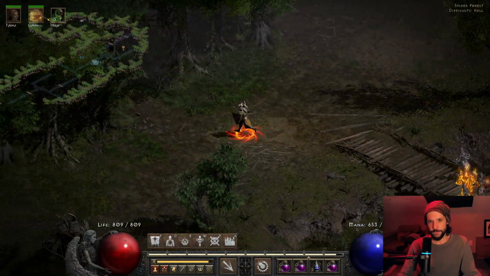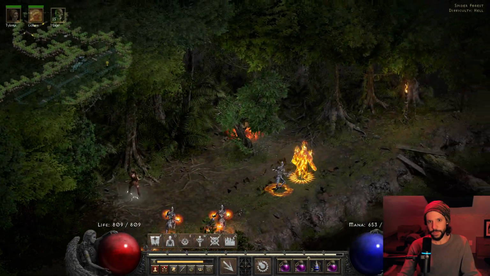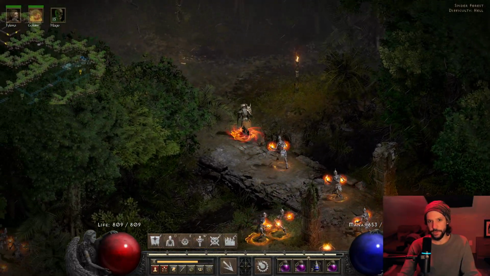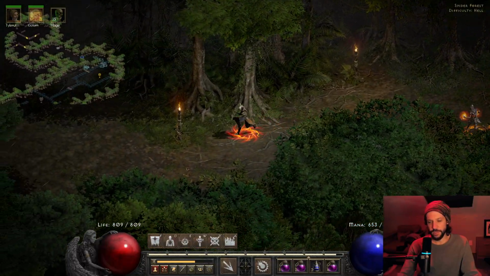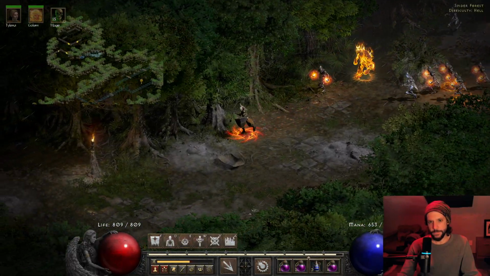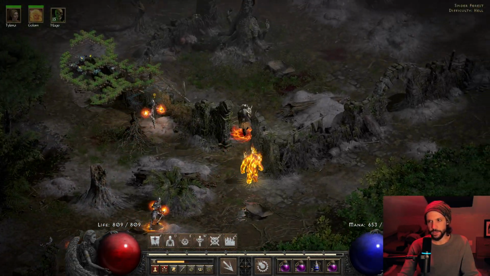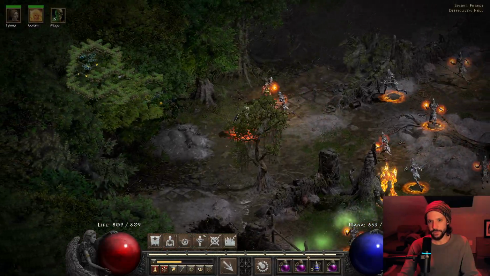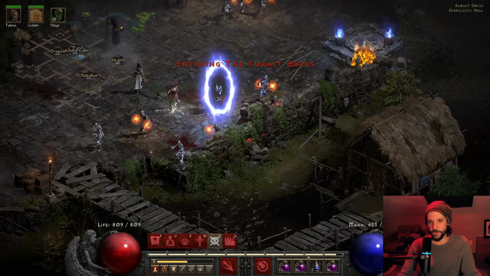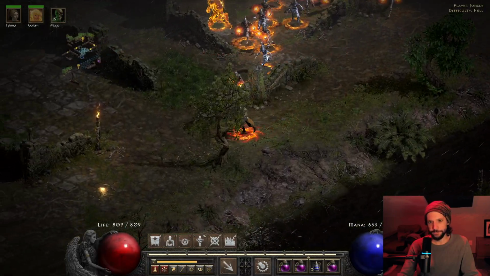Is it over here? No, it's not. Is it up here? That kind of looks like a dead end, but I'm not sure. I ran around here earlier, and now I can't remember if I found it or not. It looks like it should be up here. But I don't see the entrance. So I'm sorry if you're like, dude, get it together. I was trying to complete a quest at the same time. Okay, let's go back. It's not there. Let's just go to Flayer Jungle, maybe? Here we go. Okay, yeah. Flayer Jungle. Let's do this.